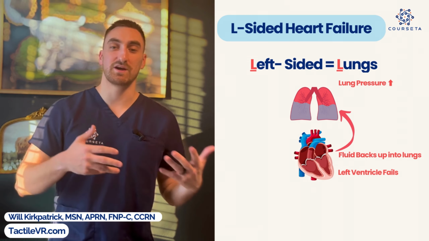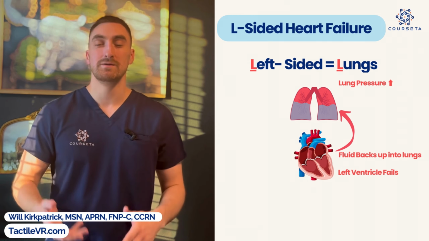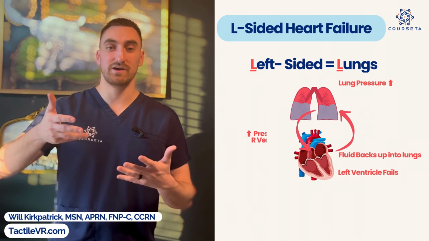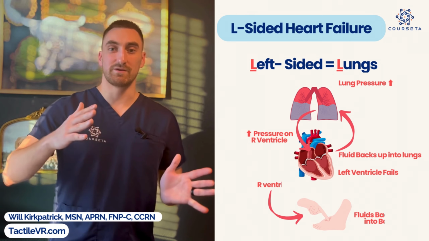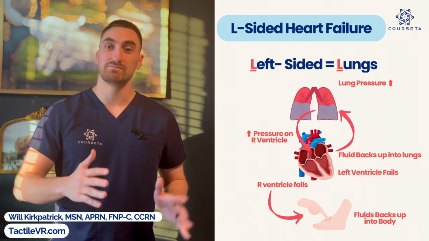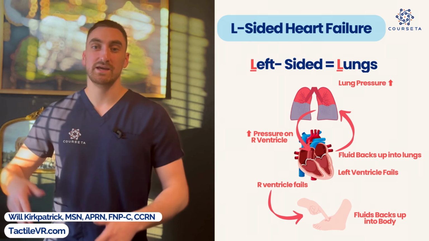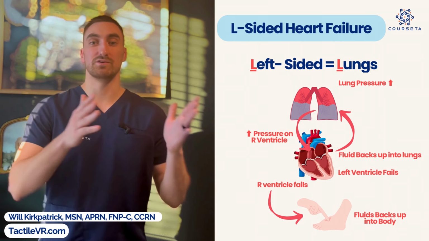Well, where does the blood come from that goes to the lungs? That blood comes from the right ventricle. When there's increased pressure in those lungs, it's causing resistance for that right ventricle. Eventually, it could cause right-sided heart failure. So that's something I want you guys to write down: left-sided heart failure could actually cause right-sided heart failure. If you understand that pathophysiology, the rest of this stuff is going to be super easy for you to understand.